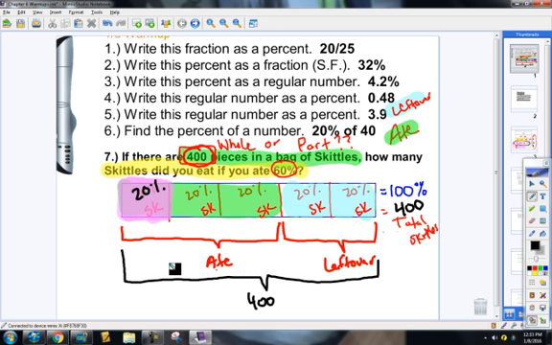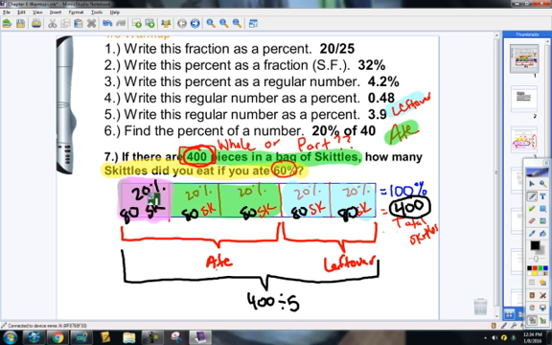But remember, every strip is going to have both a percentage and a real number amount, and in this case, a real number amount of Skittles. How am I going to figure out how many Skittles are in this one section, which I can then make for every piece? I'm going to do 400 divided by 5, because I took the 100%, broke it into 1, 2, 3, 4, 5. 100% divided by 5 is 20%. So I'm going to do that same thing with my actual amount of Skittles: 400 divided by 5, and I get 80 in each little section. Now you have it all done.